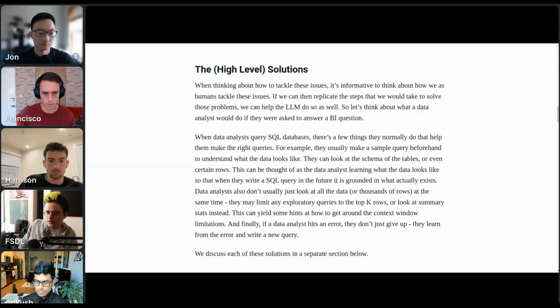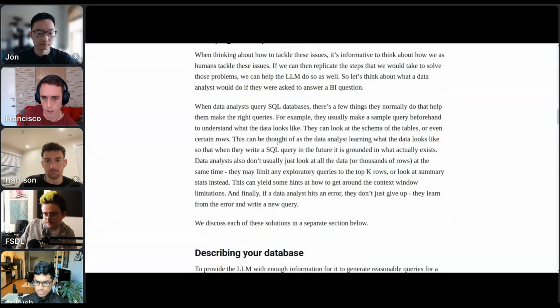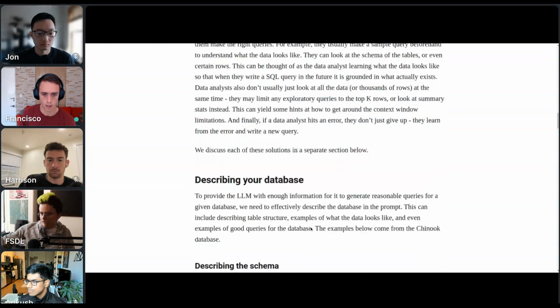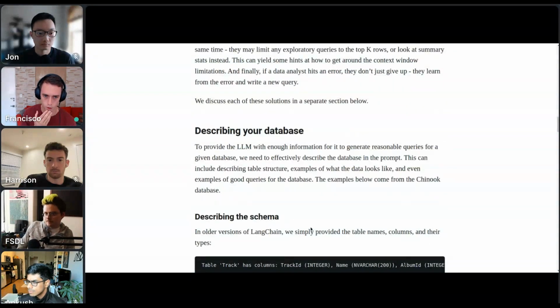No, I think that was super clear. Thanks. Okay, so I'll go directly to each of the tricks that we incorporated into LangChain to make this querying better. And I will hand over here to John for him to explain how describing the database actually improves the LLM's performance when querying.